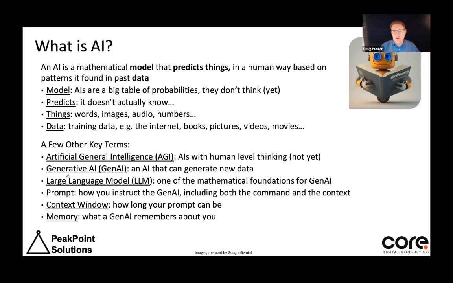Later in the presentation, Mike's going to talk to you about the 3 R's of prompt writing: role, request, and related materials. Now, the other thing you should know when you're doing a prompt is the length of the context window, which is how long your prompt can be. If you're just asking the AI to generate a cute picture of a little robot like we have up in the upper right-hand corner here, you don't need a very long prompt.